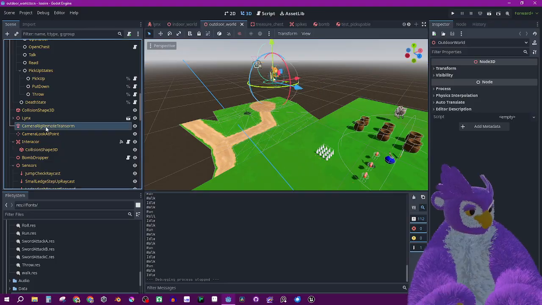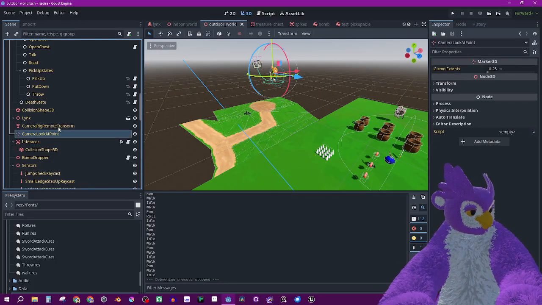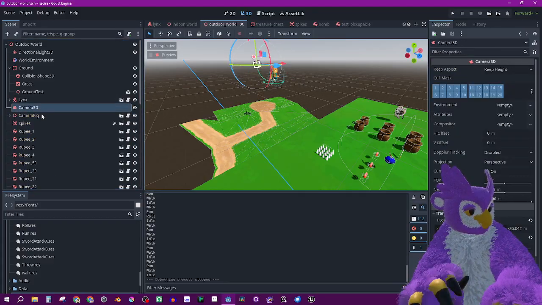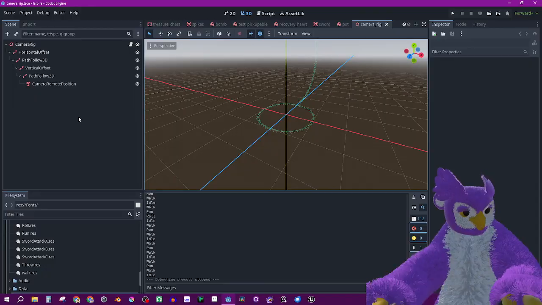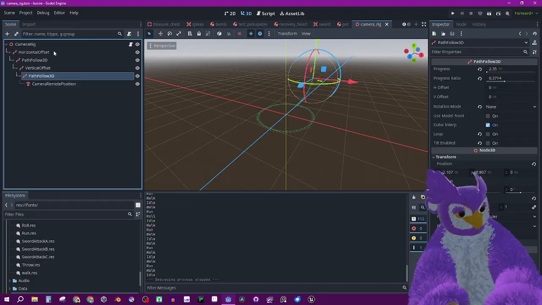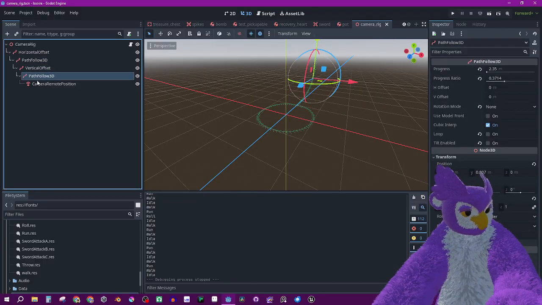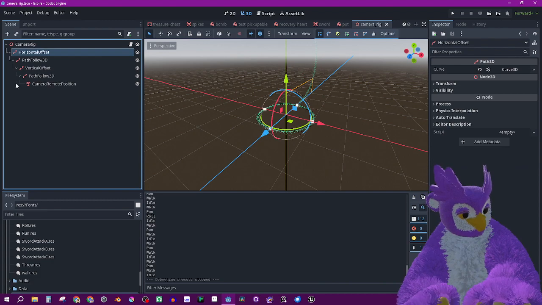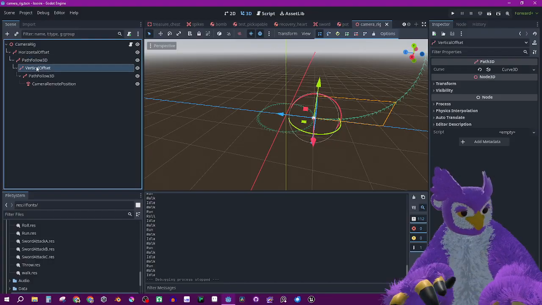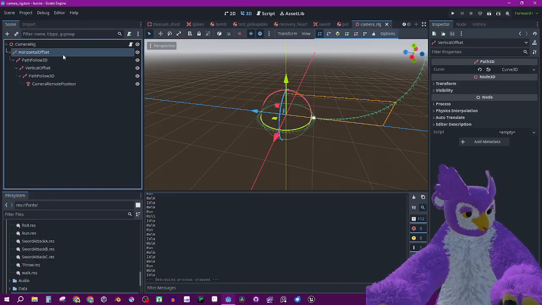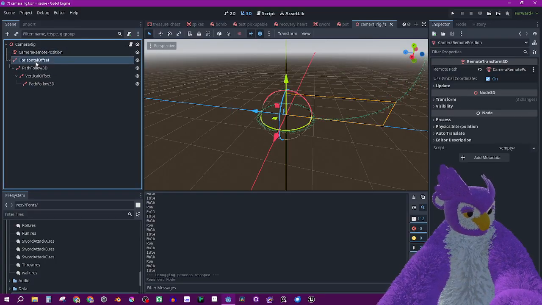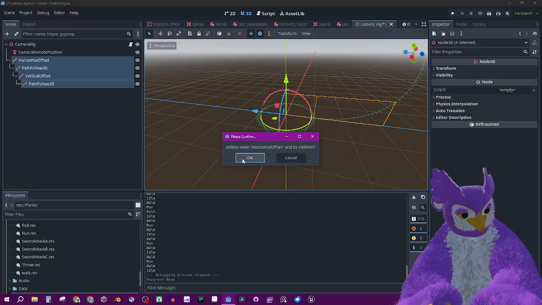So we have the camera rig. We'll go into this scene. This is very complex, like, got a path follow and all this stuff. We don't need any of these paths, actually. So I'm just gonna move that there, get rid of these.